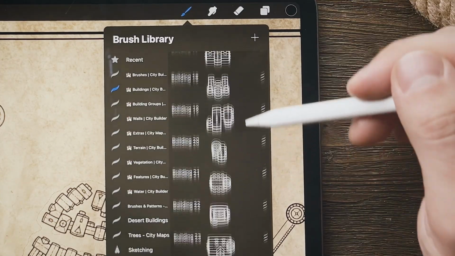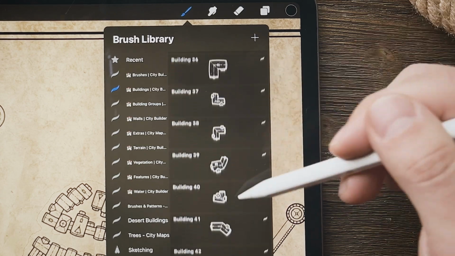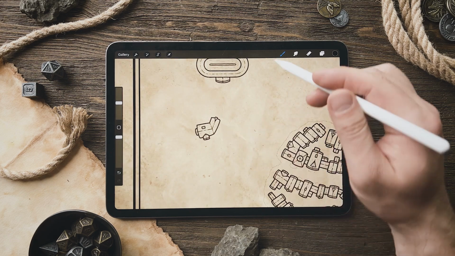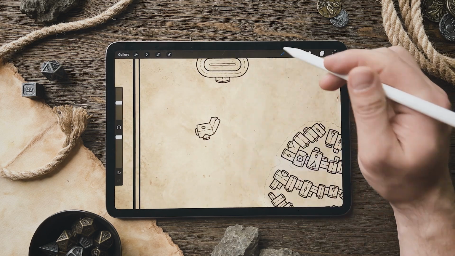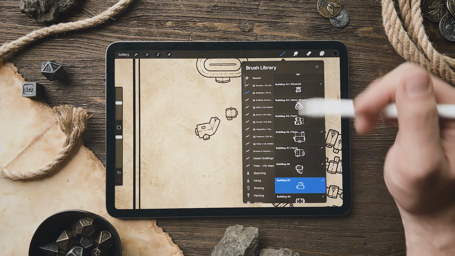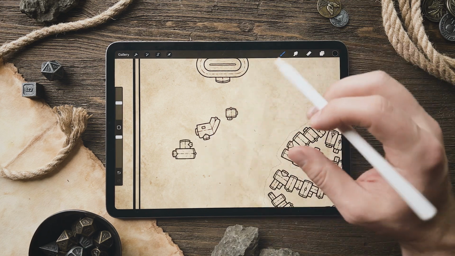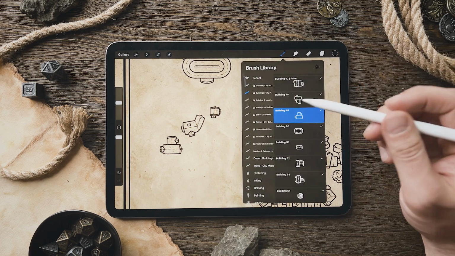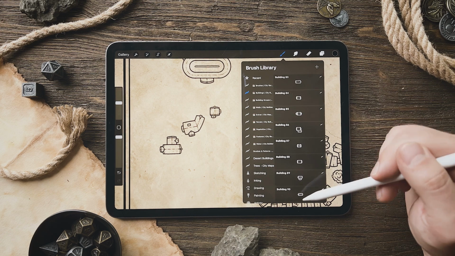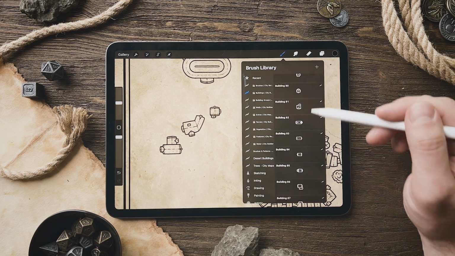Or if we scroll down here, you have some smaller buildings that you can also add. They're not all big buildings. Sometimes you need a bunch of these smaller, more typical buildings that you could add in for a blacksmith or an inn or something like that. And you'll notice that if you go through all these buildings, there are 90 individual buildings that are included.